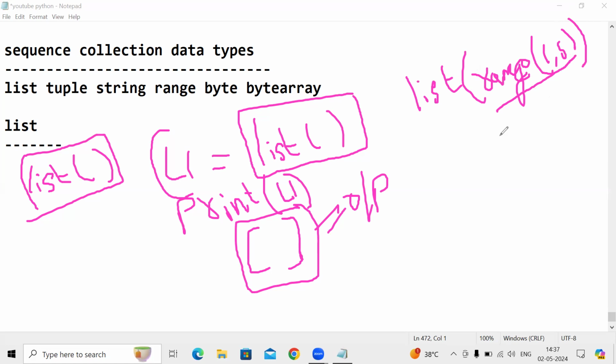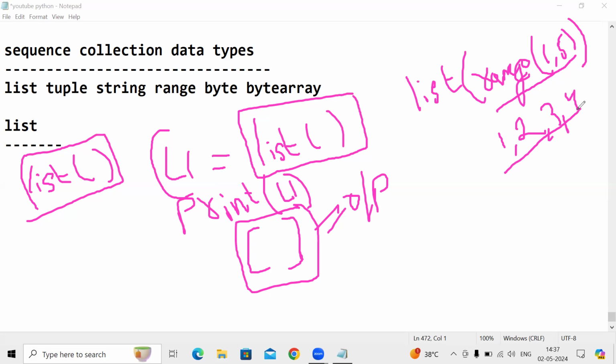Here the starting value is 1, and by default the step value is positive 1. The stop value is 5. It will print up to the stop value, so it will print 1, 2, 3, 4, guys.